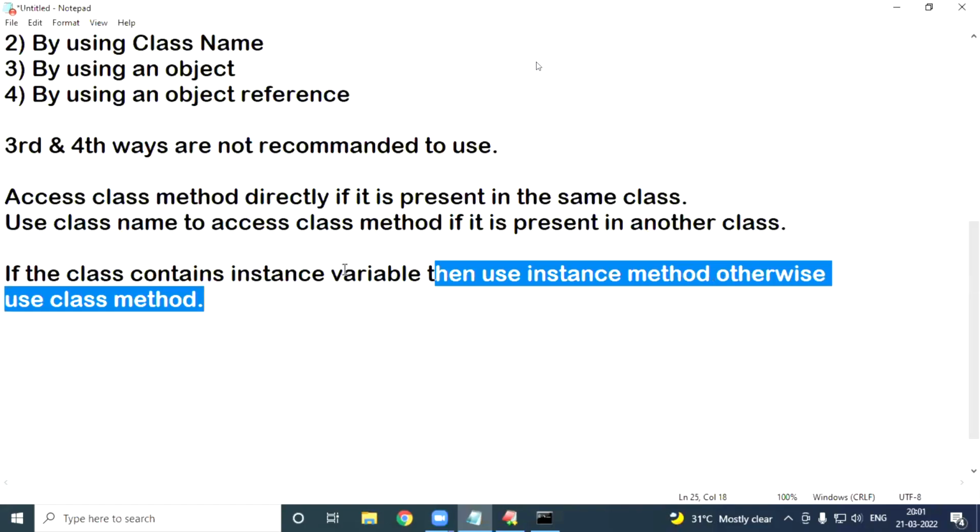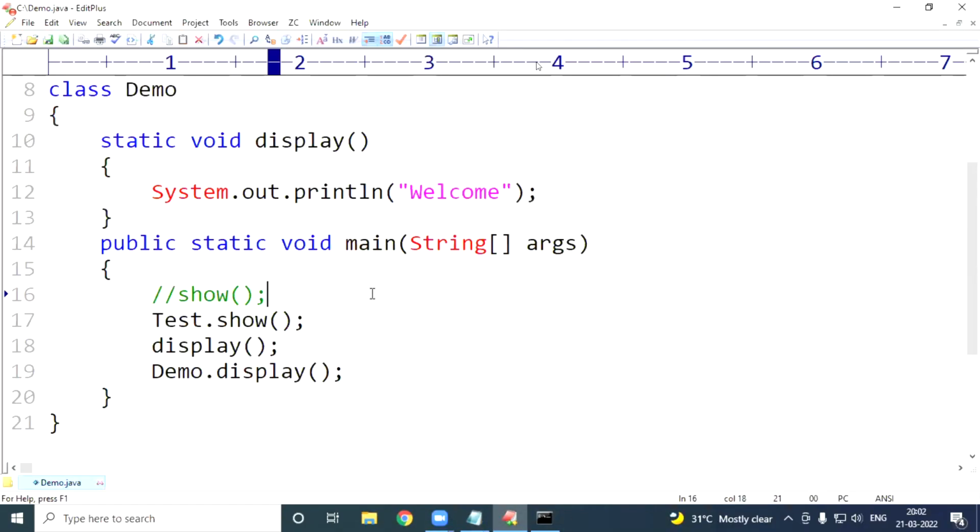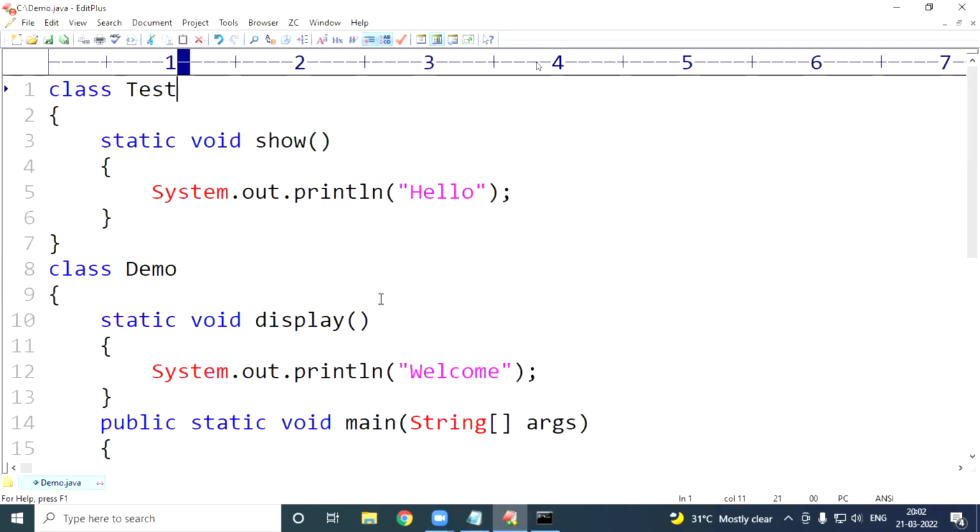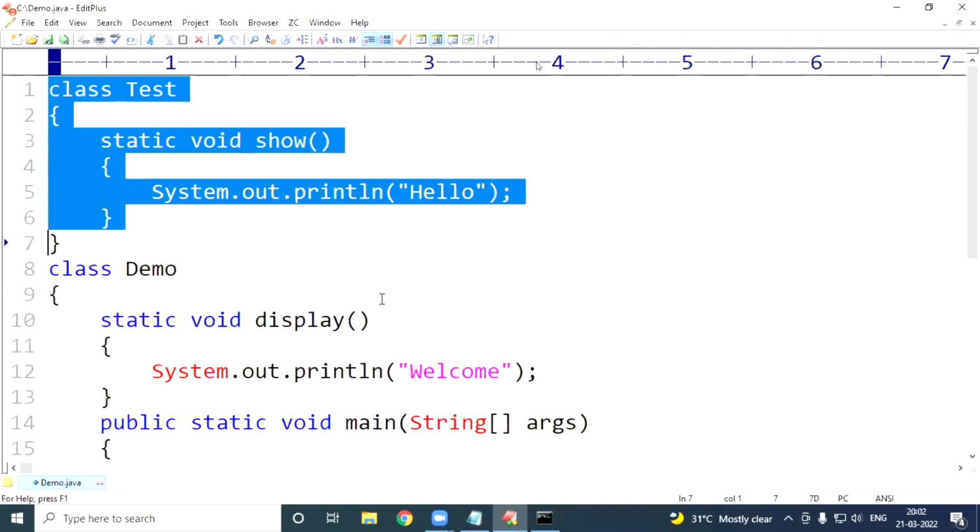Otherwise, use a class method. So what do we have to check? Whether an instance variable is there or not. If an instance variable is there, instance method. Otherwise, no. This is the first concept, only this one.